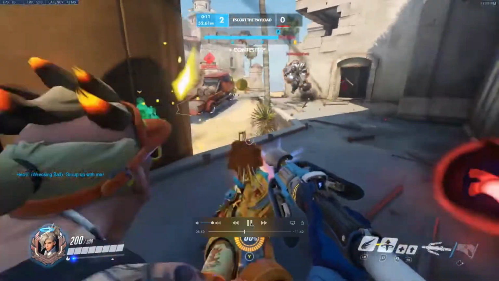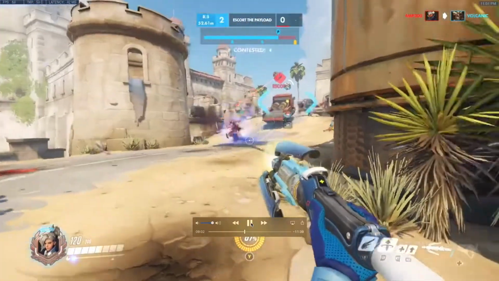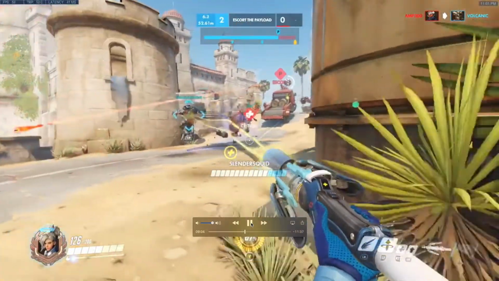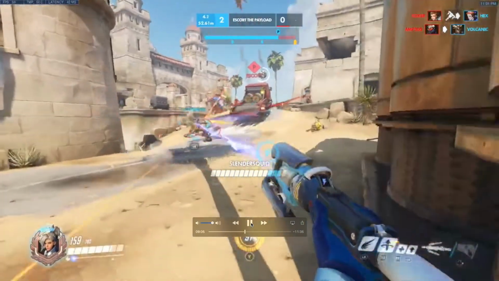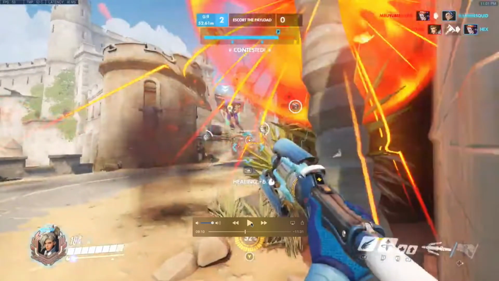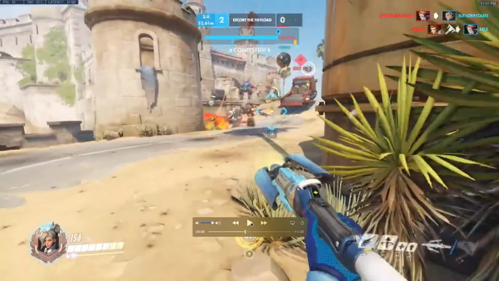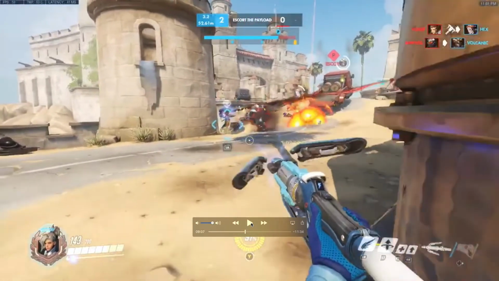Boosting ball here. Reinhardt is hell out of position. He should be dead already. Junkrat got taken down by Soldier. This is rough. Oof, man. Yeah. You know what? This isn't your fault. There's nothing you can do here. Like, there's literally nothing you can do.